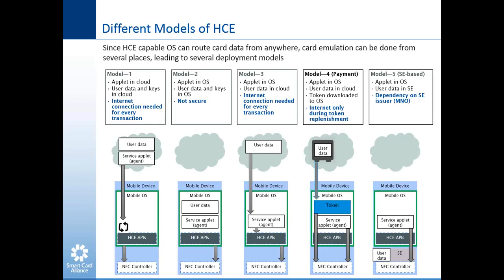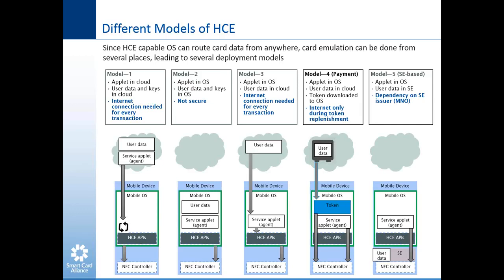So moving to Model 3, where I think we started to see some progress, a balanced approach where the application is on the device and the user data is in the cloud. So the application runs locally on the device, so there's no performance hit, there's no network issues. But the user data is still a sensitive security issue, so keep that in the cloud. Again, the downside here is you still need to have network connectivity in order to utilize those credentials as part of utilizing the application.